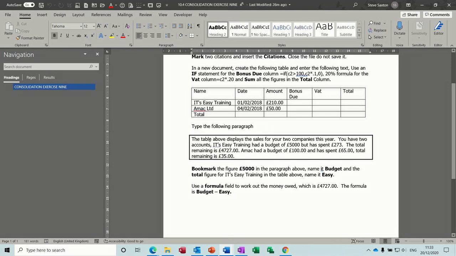So basically you are retyping this paragraph with these figures in, and then these figures need to be bookmarked. Wherever it tells you to bookmark them, you bookmark them, and then you can use that formula at the end. Okay, so that's the end of that one.